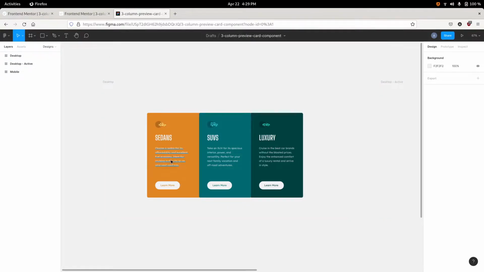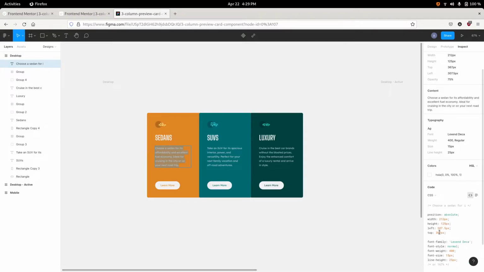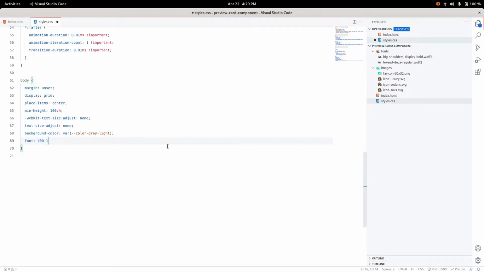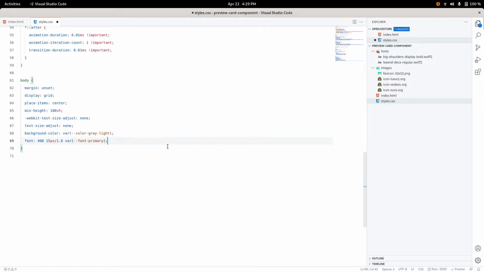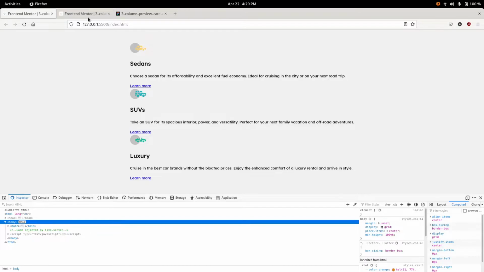If you select the text here, you can see that in the Inspect tab, the font size equals to 15 pixels. So it is 15 pixels. Our line height, let's say, is 1.6. And finally, our font family is primary, like that. Let's save, head back, there we go.